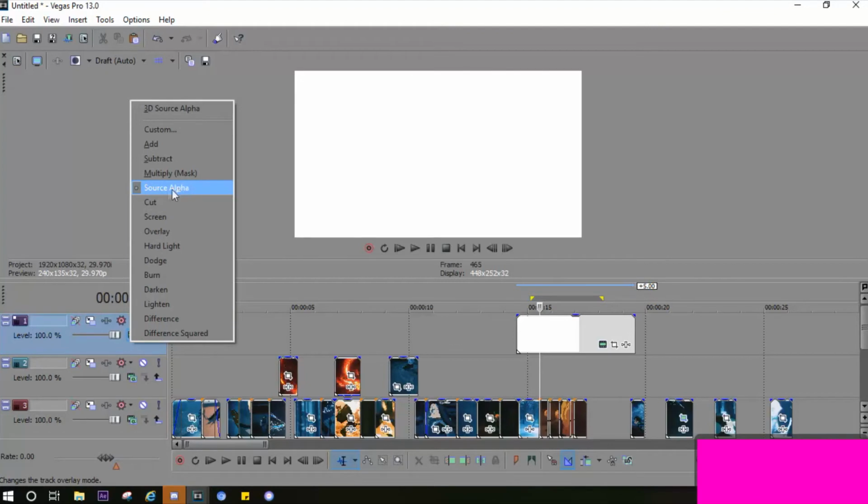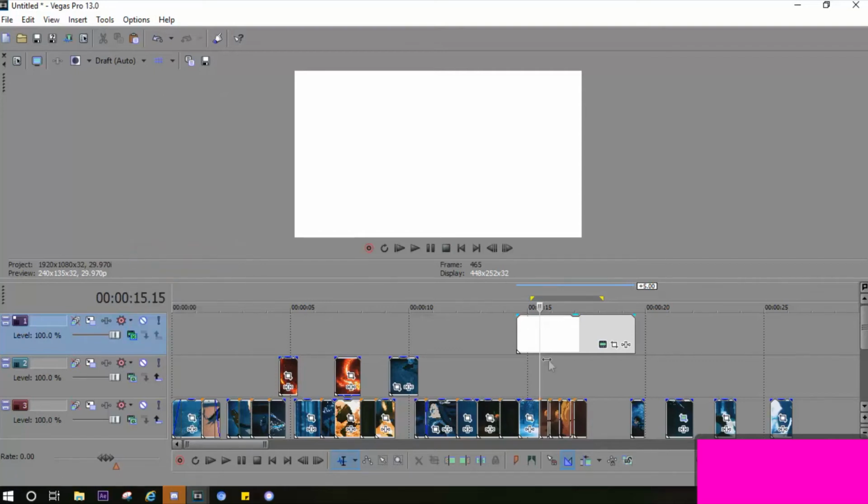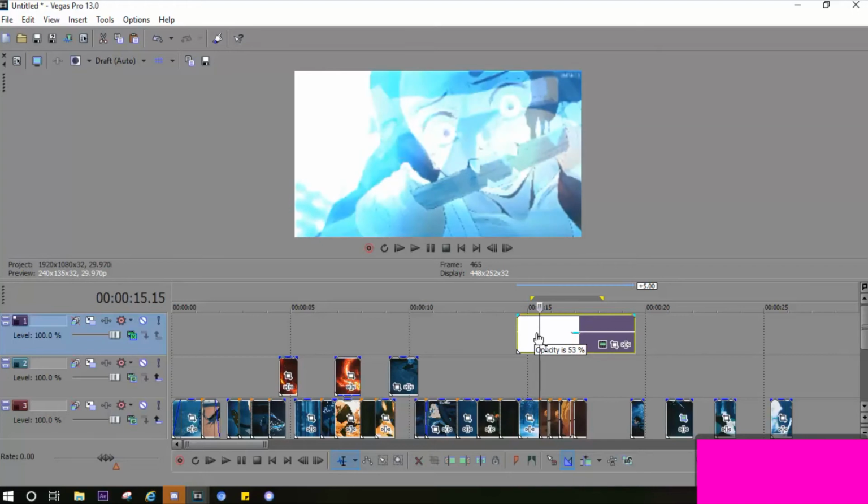Literally it's okay, so on source alpha, so that's the normal custom mode, blah blah blah, and you could change it to whatever you want. I normally go for this one. So now what you have to do is lower the opacity, and it gives you like a very saturated nice color.